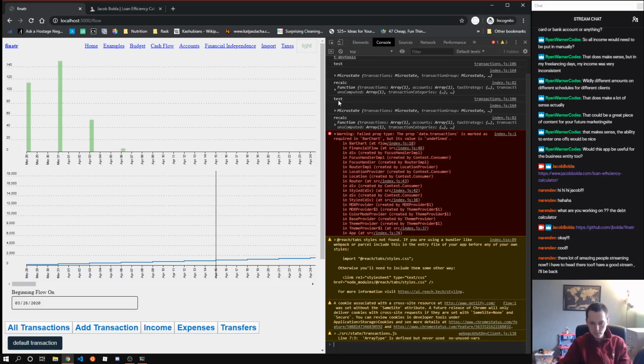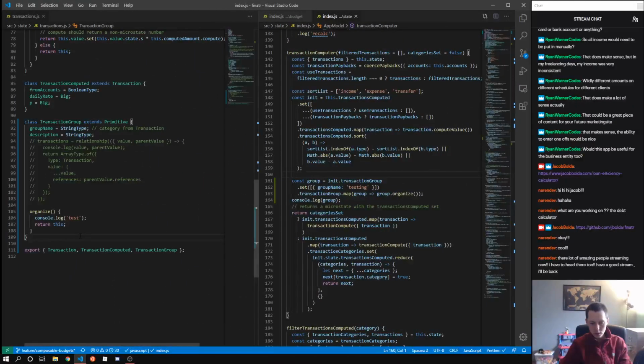Yeah. So we need to define values in there, because otherwise it's an empty array. So if we give it a bunch of group names, it should be able to then reach across to the transactions and pull the references basically.